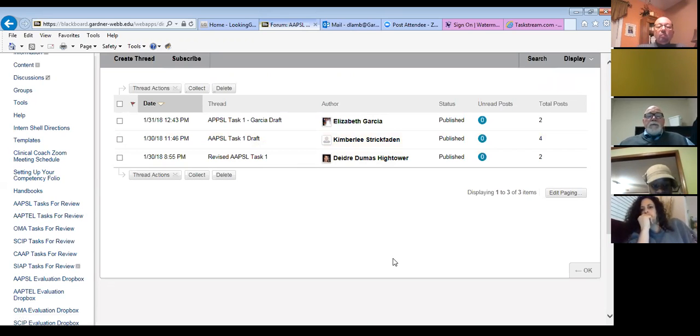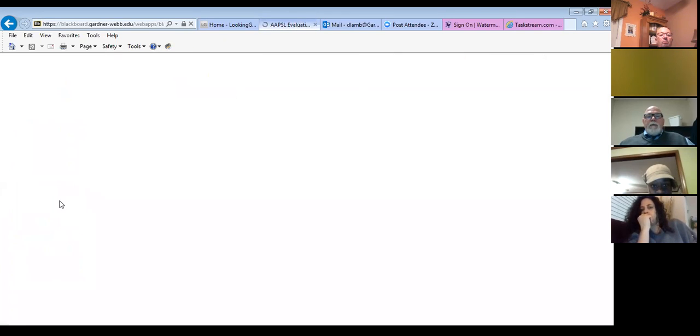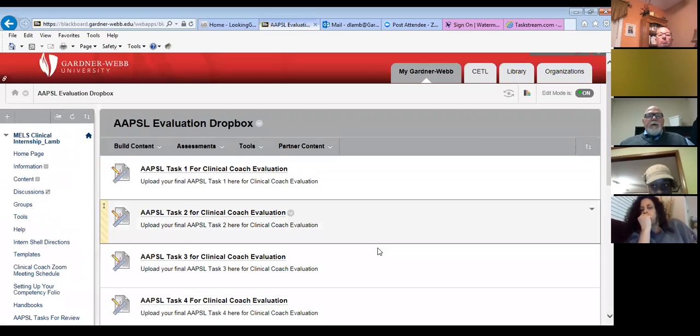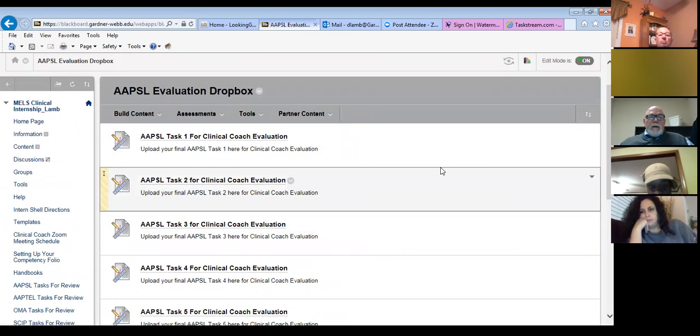Now later on, you're going to use these boxes down here that say evaluation drop box for the AppSell. When we tell you it's through, you can drop it in here, and I'll give you a grade on it in your internship as well. You know your internship is a 2-hour course as well. That's why you have a shell, and I'll give you a grade. Now, your internship is going to be pass-fail, so don't be worried about that, but I have to have record that you put work in here because it is a 2-hour course. It has to log in that you've done some work.